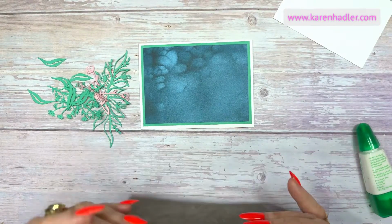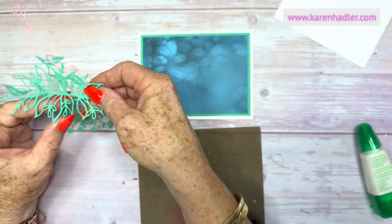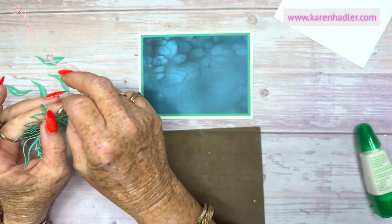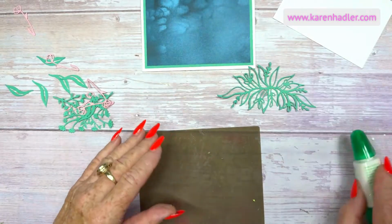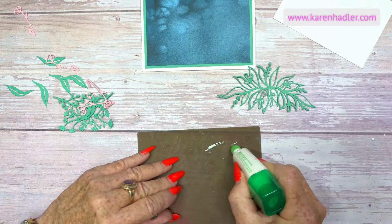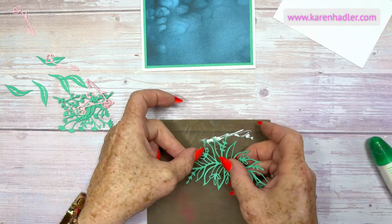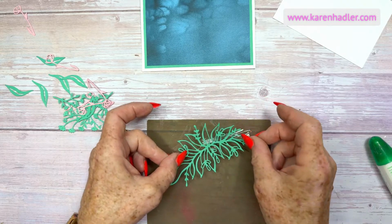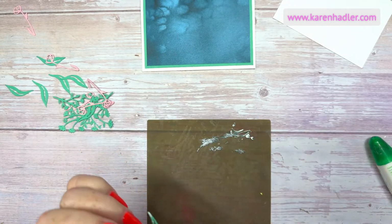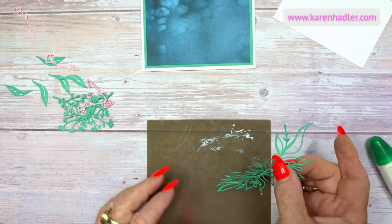Now you can see I've used this before, so you can see the marks. I'm just going to show you when you have a very fine tip and you want to add glue, and you don't want to get big blobs everywhere. If you just put a little bit on your mat, I always forget to do this, I must admit, but it's very handy. Then you just run it in on places. I don't want it all over anyway, but it keeps it very clean. You're not going to get the blobs, and you're keeping the mess of glue in one place.